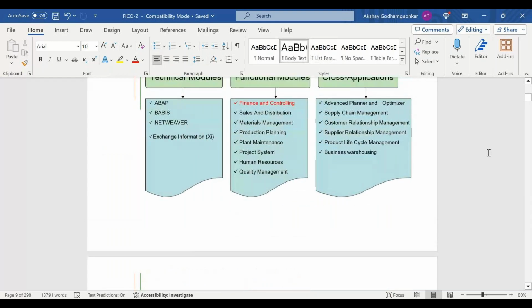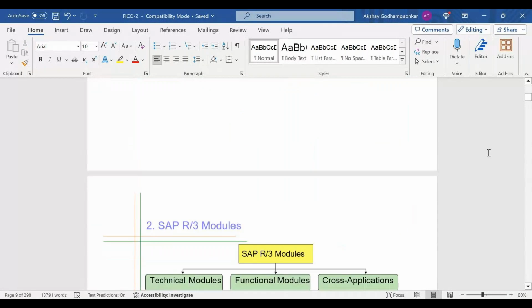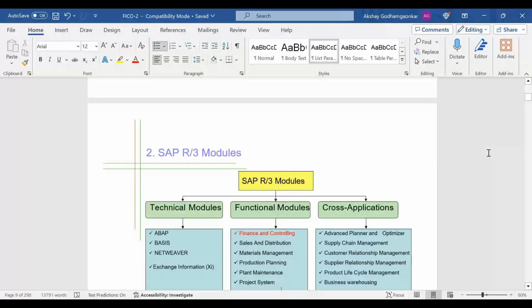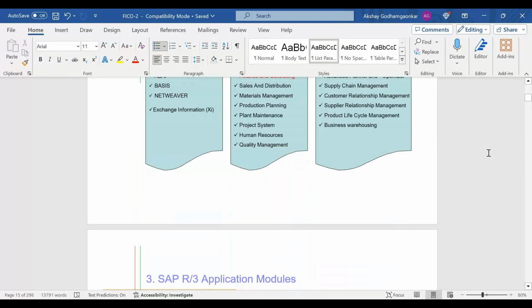So basically, if you're talking about technical modules, we have ABAP.